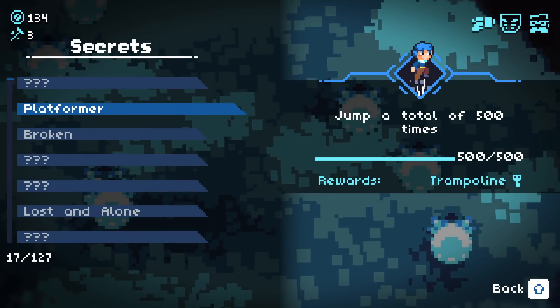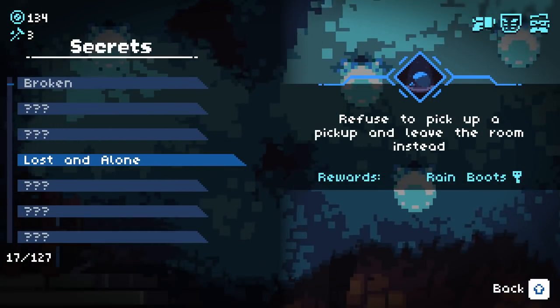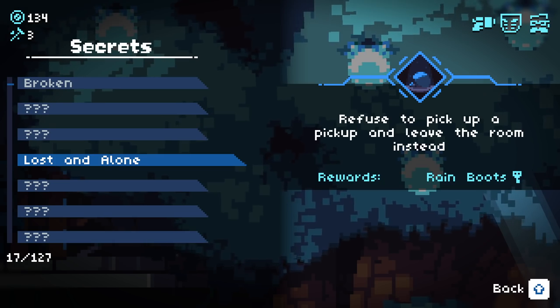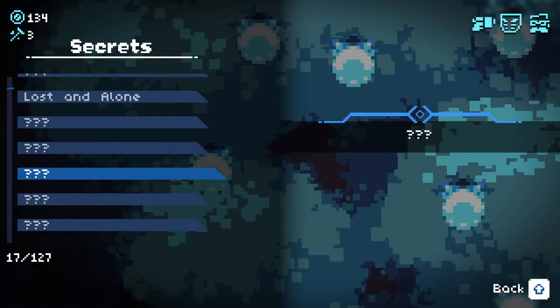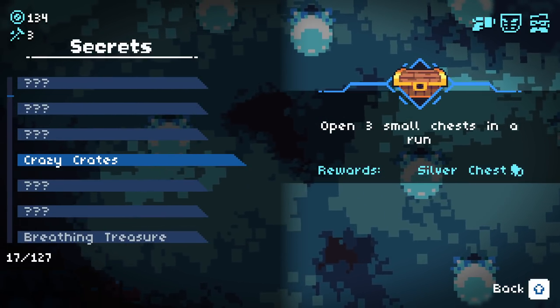Platformer. Hey. 500 jumps. Discover a secret room. Refuse to pick up a pickup and leave the room instead. You thought it was a mistake. But no. It was on purpose. Three small chests. Silver chest.